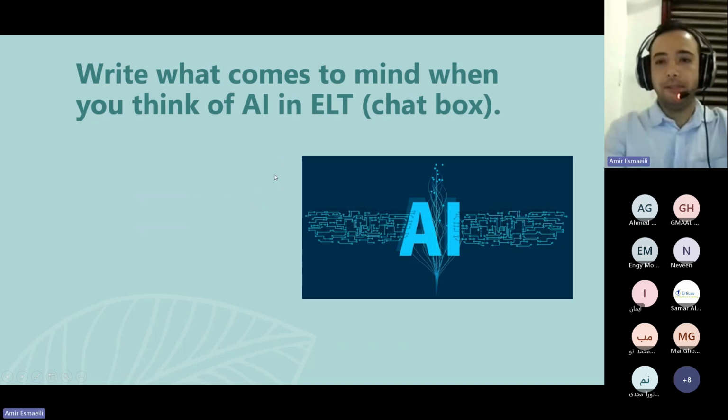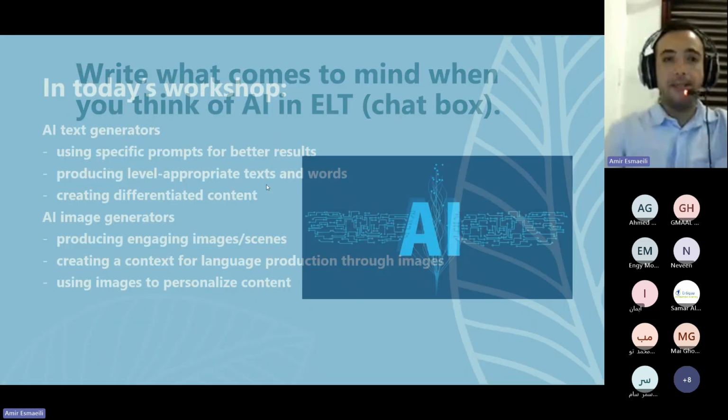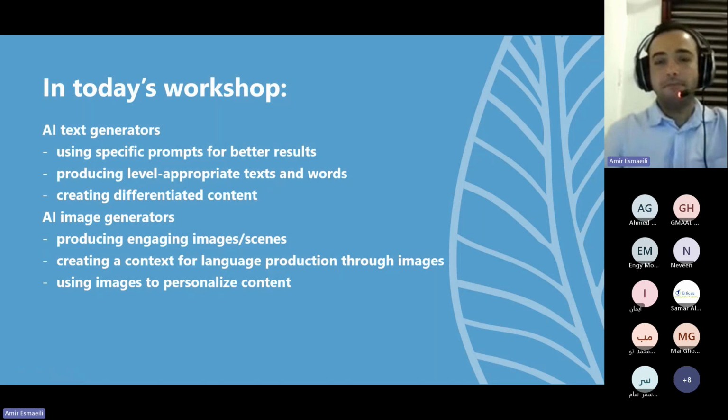I hope at the beginning of today's session, I have made you think about AI, or at least something that comes to mind. AI has, in fact, been in use and practice for a while now. But I guess the birth of ChatGPT brought it to the forefront, and everybody started learning more about it, using it and experimenting with it.